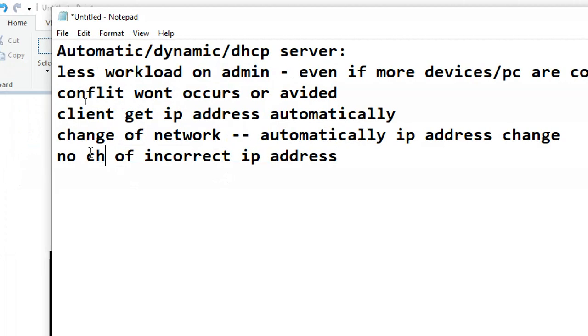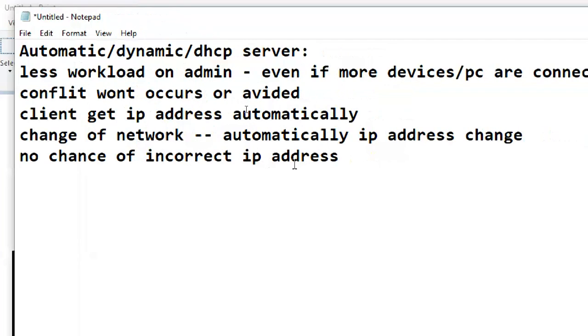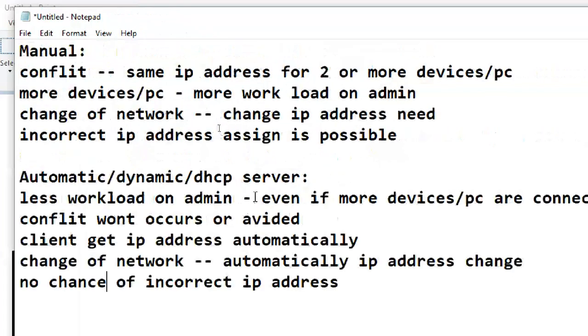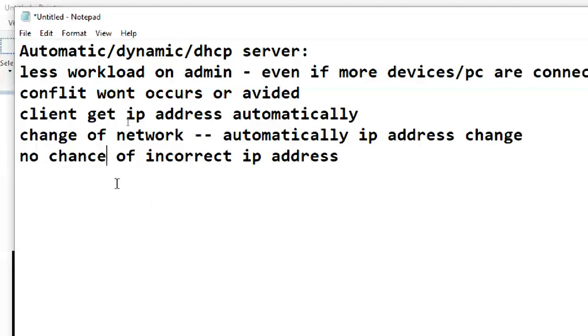No chance of incorrect IP addresses. By assigning IP addresses manually, there is a possibility of assigning a wrong IP address by typing mistakes or anything. Here we don't have that.